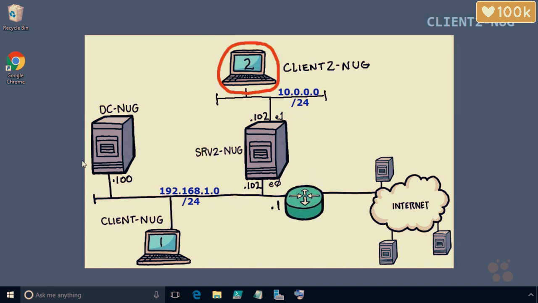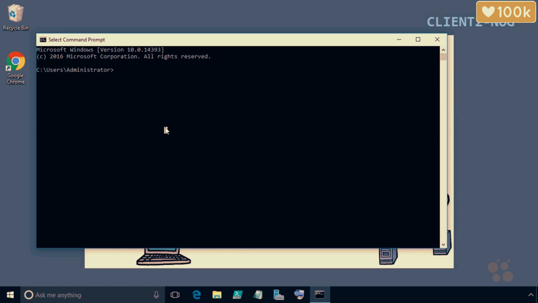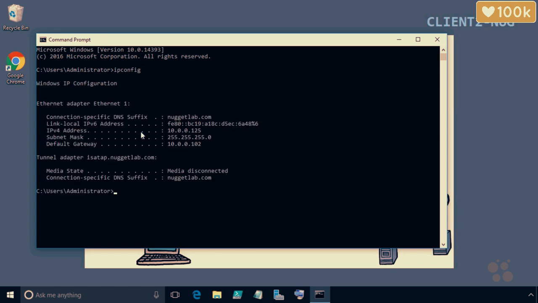So to do the ipconfig /renew, let's right click on the Windows icon in the bottom left-hand corner. And from the menu, let's select command prompt. And let's do an ipconfig. Actually, I'm going to do an ipconfig and press enter first, just to verify we have an IP address to begin with. Great. We could also do an ipconfig /all if you want to see all the detail. And I'm going to hit the up arrow key again, a space, /renew, and press enter.